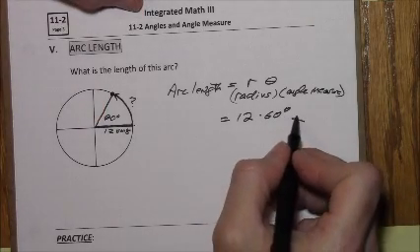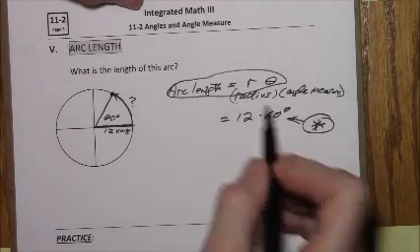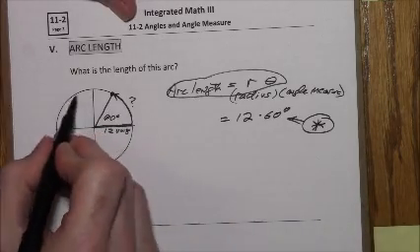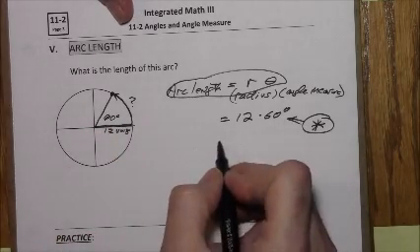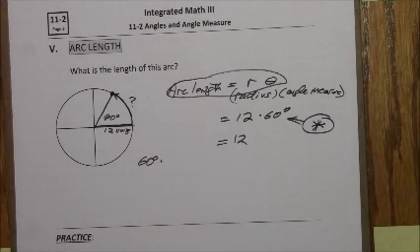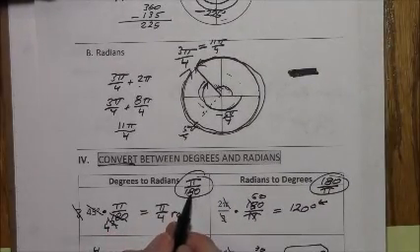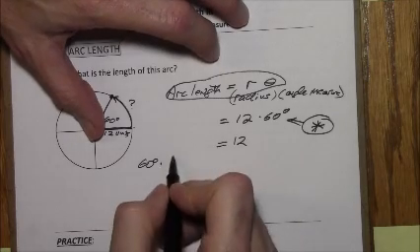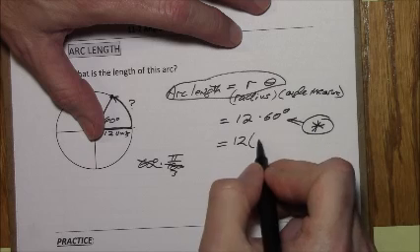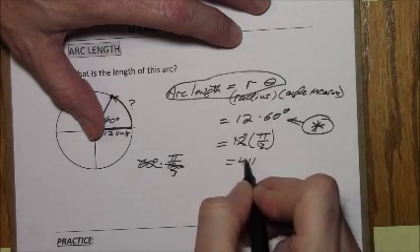But here is the first major thing to remember about, I guess second major thing. The first major thing is remember this little formula. The second one is remember that you can't do it in degrees. You have to change it into radians because the circumference is measured in radians. So that's where you have to take the 60 degrees and you have to multiply it by, going from degrees to radians, pi over 180. So pi over 180, 60 goes into 180 3 times, so it's 12 times pi over 3. 3 goes into 12 4 times, 4 pi.